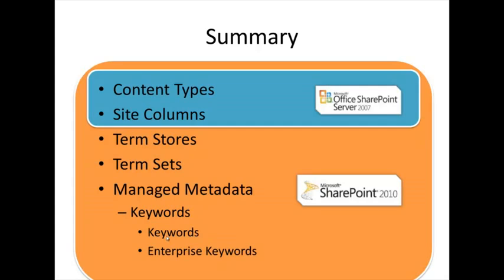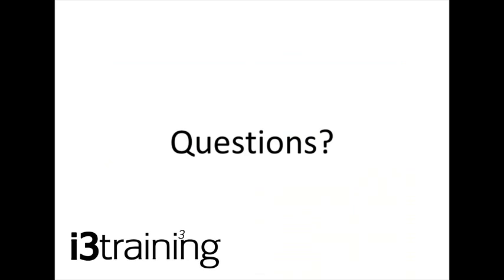Keywords can be broken down into two flavors. Regular keywords stored at the site level in the site column. Enterprise keywords stored really at the enterprise level in the term store. And from term stores all down, that's all new for 2010. It gives us a lot more capabilities and a more user-friendly way of working and managing it. And it's a lot more sophisticated. So at this point, I think we can start taking questions, and hopefully I'll have an answer for them.